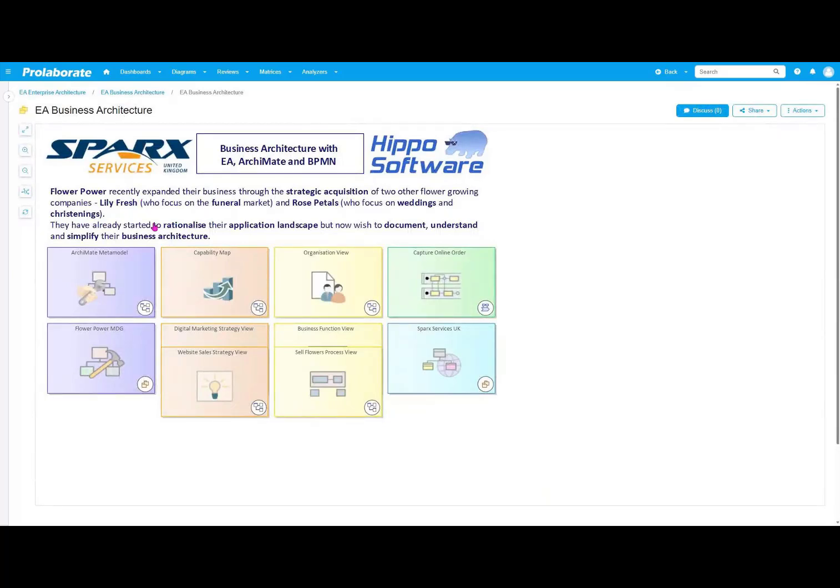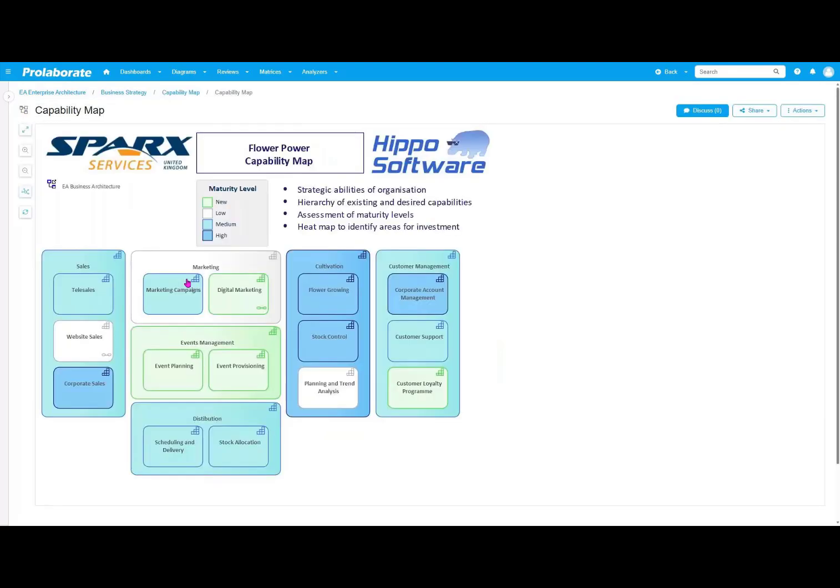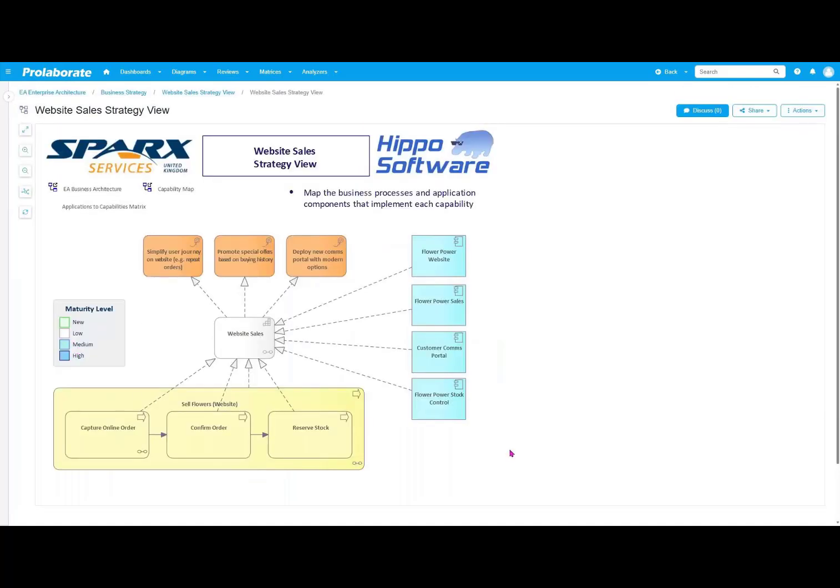So from our landing page, I can easily double click on a navigation cell and navigate down to my capability map. I can double click to navigate into the strategy for a specific capability and see all the applications and processes that support that capability.